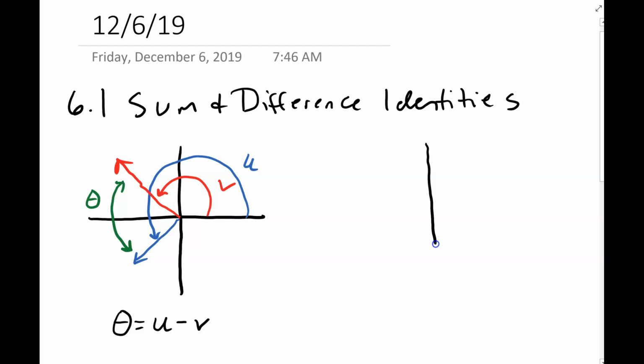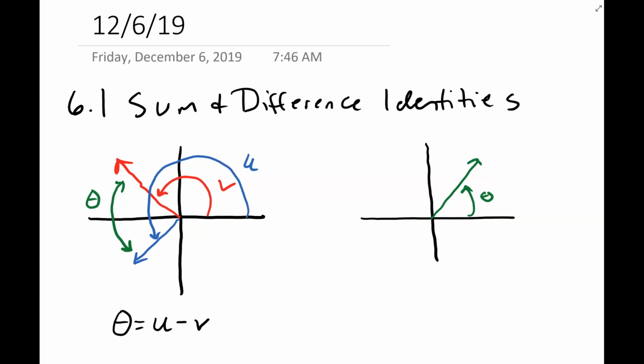So if I want to talk about angle theta, I can write that as a standard position angle here, right? And it's okay to do that. Why is it okay for me to move my angle theta there into the first quadrant like that? Because all I'm doing is a transformation, right? I'm just picking the thing up, moving it, and rotating it. None of that changes the size of that angle, right? The size of that angle is maintained throughout any of those transformations.